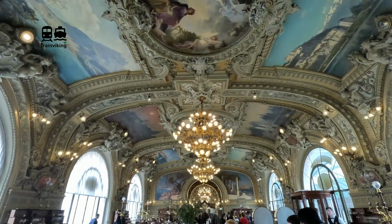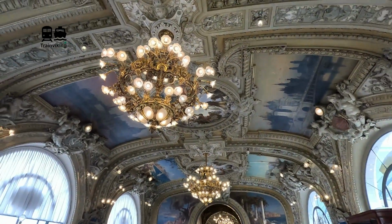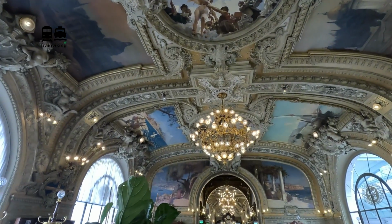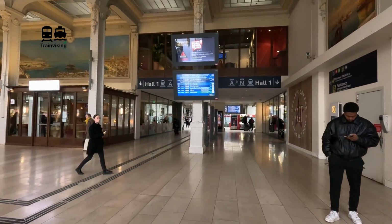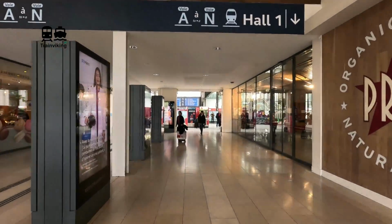Even though for coffee you most likely would sit somewhere in a corner. And I think this restaurant just shows that traveling by train is a very civilized way of traveling. Well, obviously it's not that black and white, and this also depends on many circumstances. However, I think that in general traveling by train is the most civilized way of traveling. But not in all situations, obviously.